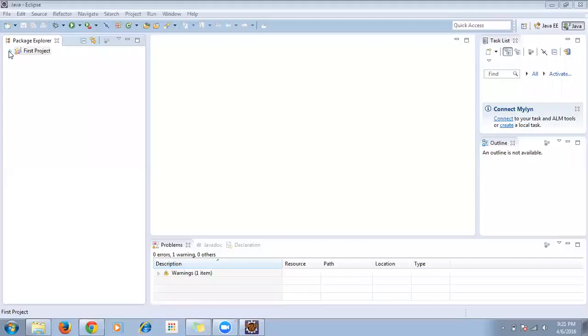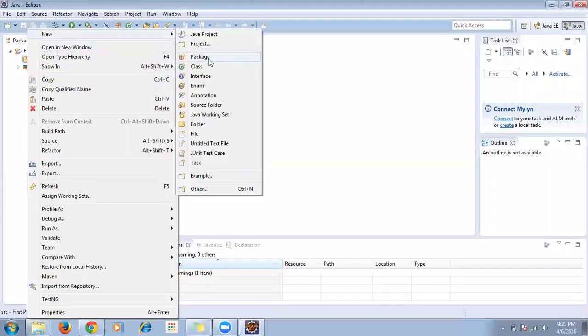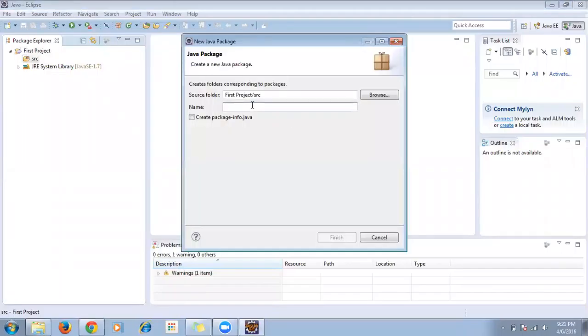Okay, so I created the project. Now in the project, I have the source folder. I right click and create a package. The package name, I'll just give as newpack. Here, if I give a space, it will throw an error, invalid package. Also, a discouraged name warning will show for the package if the first letter is not lowercase. If I want to follow the standard way, I should give a lowercase letter at the beginning. Then we'll click on Finish.